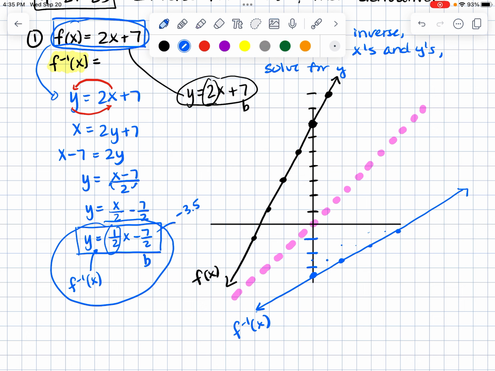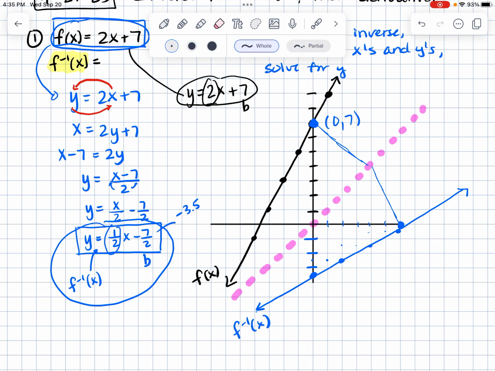Now I want you to notice something else also. Check this out. This point right here, right? This was the point (0, 7), okay? And then if I go an equal distance to there, notice what this point right here is. It's not crossing very well, but this is 1, 2, 3, 4, 5, 6. It should have actually crossed here.